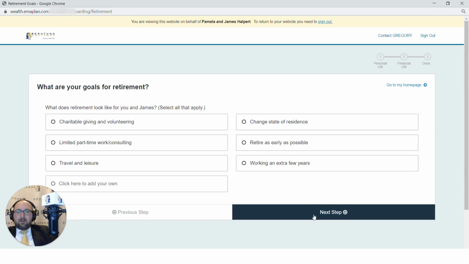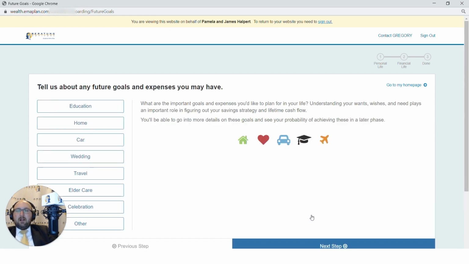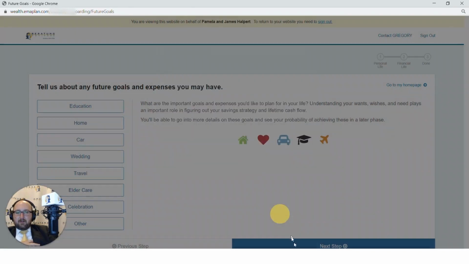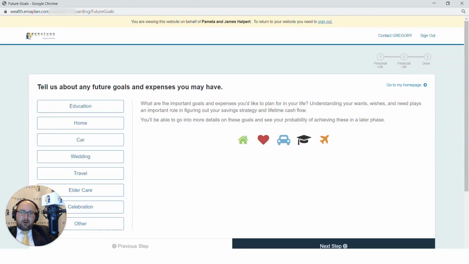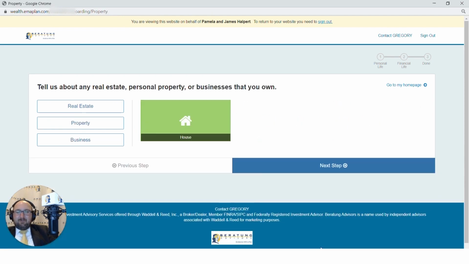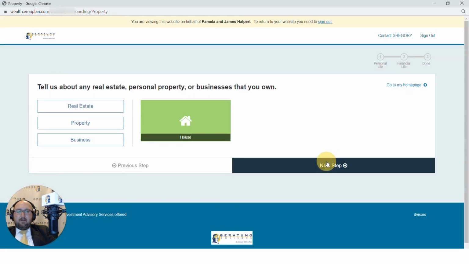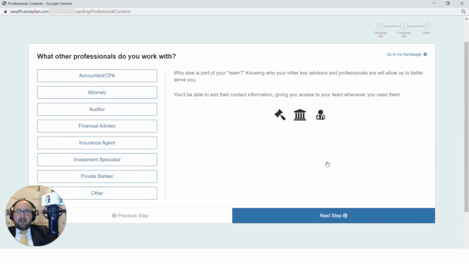They'll talk a little bit about their goals. So let's say they want to have limited time, change of a state of residence. This is great information, and you're going to be able to see all this information. They want to have an education goal, they can tell us exactly what the amount is. Now they're not going to be able to pick the college the way we can, and we can always change this data once it comes in, but it's really great for this to be in here. This client's house is already in here. Maybe they're going to add another house in here. It's really going to collect step-by-step, very valuable information from your clients.